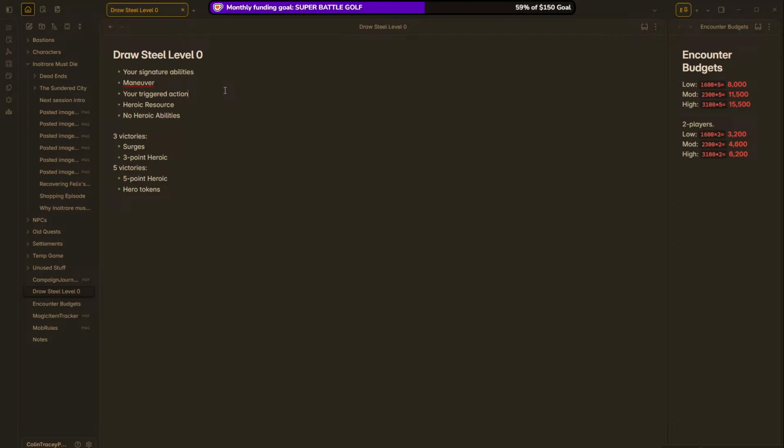So it requires a lot more coordination. So there's a lot more things to know and try to remember. So I do think that starting off at like a level 0 is a better idea for Draw Steel, and just sort of simplify it a little and then unlock the features relatively quickly. Free victories is not hard to get. You can get 2 in a single combat if it's a hard one. You're probably not doing hard ones at level 0. But you can get them outside of combat as well. So it's not just free fights.